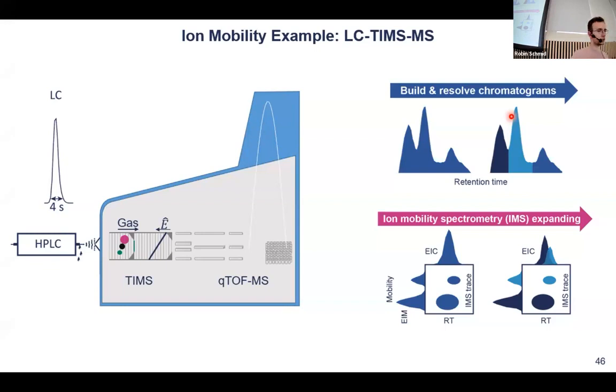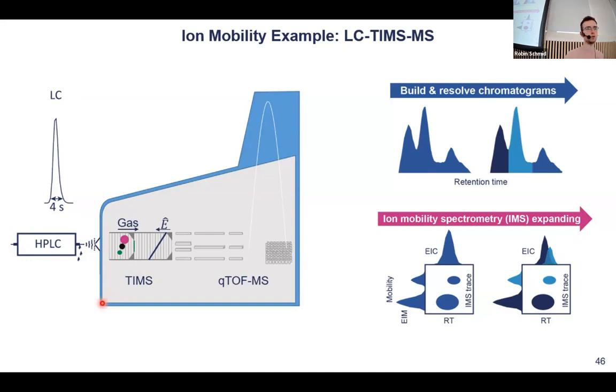Okay, so just a short introduction. Ion mobility is another form of separation. It's not a time of flight separation or a mass to charge separation as our mass spectrometer does. And it's also not the type of separation we do in our HPLC with interactions with the mobile phase and the stationary phase. The ion mobility types that I know always work with ions in the gas phase. And then there are multiple approaches on how ion and gas molecule interactions can separate your compounds.